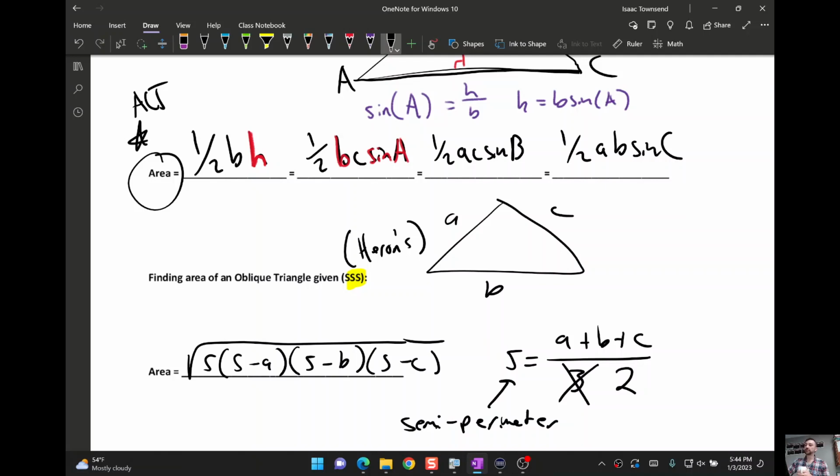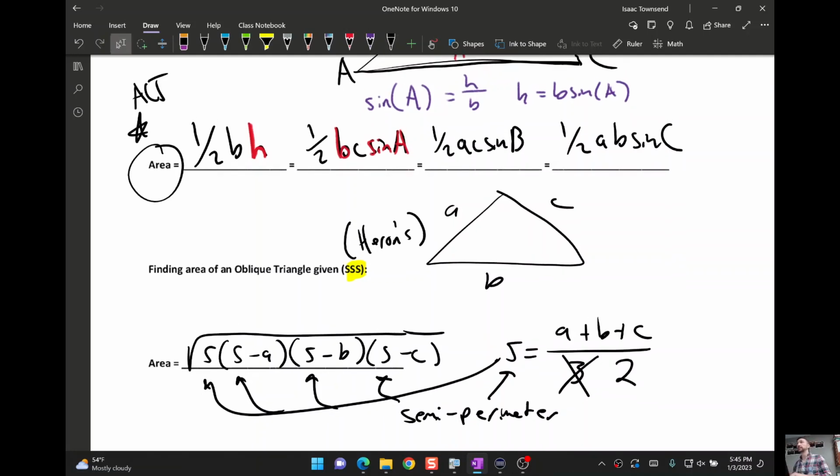If we give you all three side lengths, you're going to have to do this to figure out what S is, and then you're going to plug that in here, here, here, and here. And as long as you're careful that you throw it in the calculator correctly, what it tells you will be the area of the triangle. So I'm assuming none of you guys have ever seen this one before. I've always wondered why they don't show that in geometry, just because it's so easy to use and so helpful. But anyway.